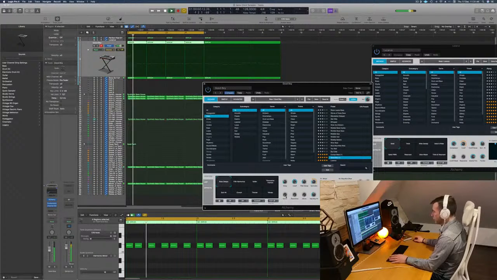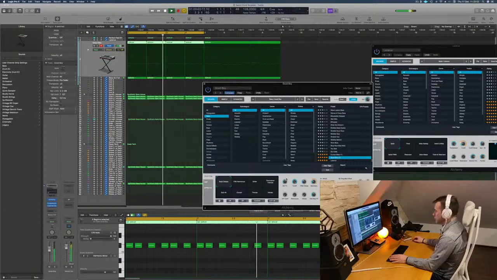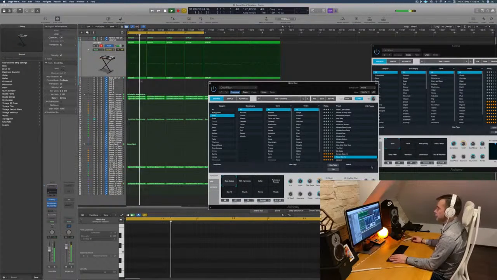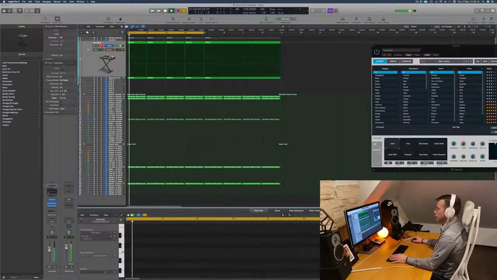I really want this drive. That could be useful a bit later. I like that. It's a good start.